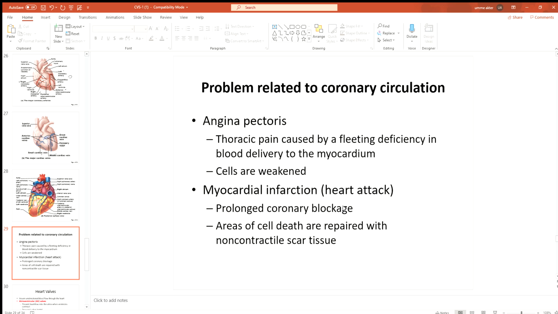Okay, the clinical condition, angina pectoris. If the artery that supplies blood to the wall of the heart is partially blocked or gets narrow, then what will happen? Less blood will come to this heart tissue. So less blood will flow because of the partial blockage or narrowing of the artery. And because of lack of oxygen, what will happen? Pain will be created in the muscle. And angina means pain, and pectoris means chest. So that is the chest pain. Pectoral area, pectoralis muscle, chest muscle. So angina, pain. Pectoris is chest.